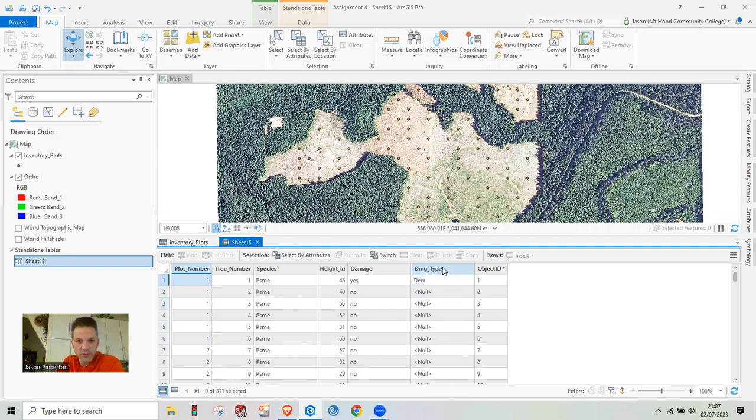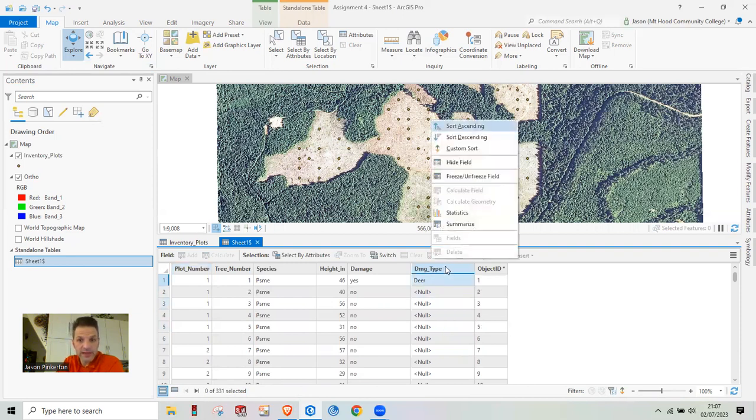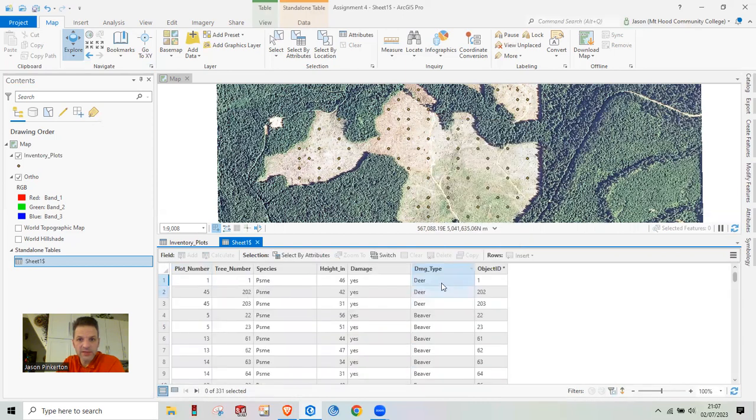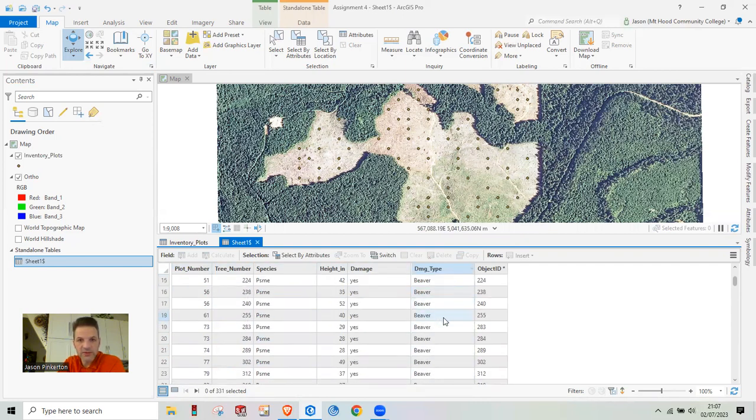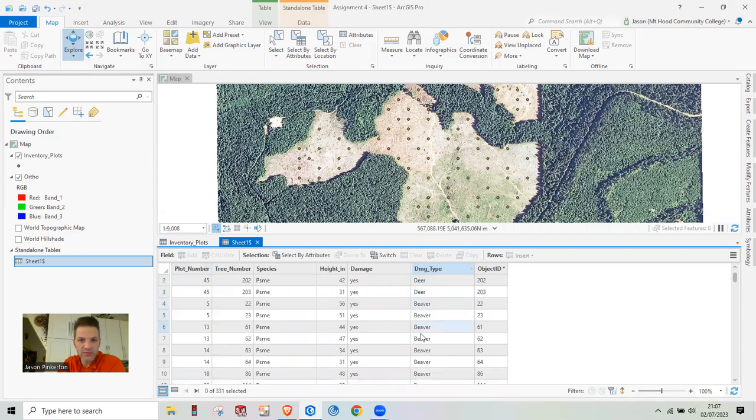So what we're going to do at this point is sort this descending based upon damage type so that I can see the plots that had damage. There were 24 seedlings out of the 331 that had some sort of animal damage, and the damage was either caused by a deer or a mountain beaver.